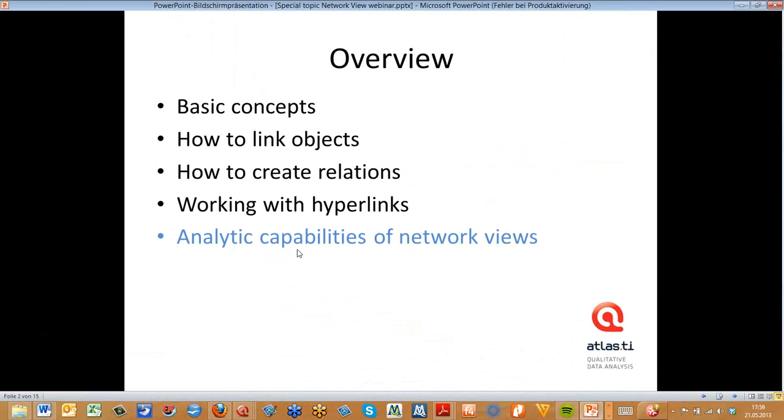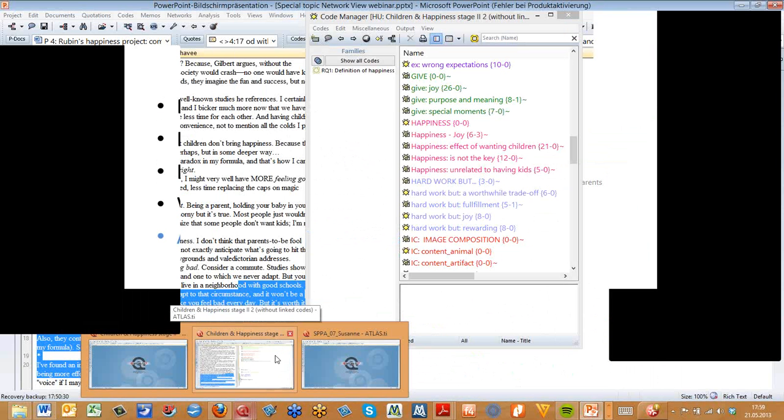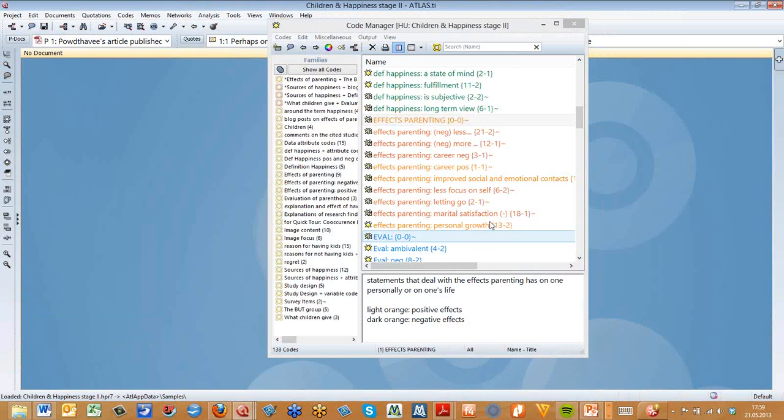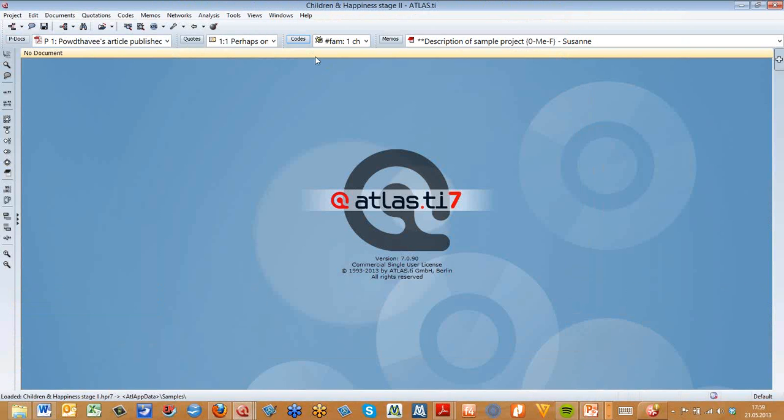For those who have a few more minutes, I will go back to my linked project, where I have all these linkages already, and come back to Isabel's question on importing co-occurring codes, and how you might combine the tools, or at least the particular answers related to co-occurring type questions.